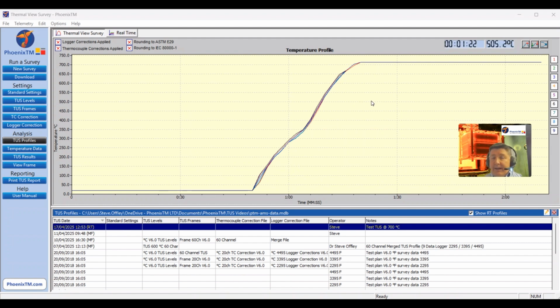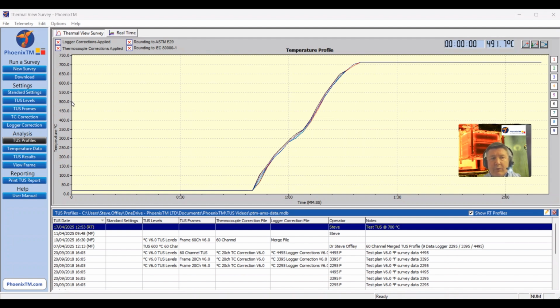This data can now be analyzed using all of the analysis features in the thermal view survey, but we'll talk about that later. One thing we would recommend to customers is possibly even downloading the data from the data logger memory, so using the download button, and that would then create a backup copy of that particular real-time run. It's unlikely that there will be gaps in the data in a real-time run because of the features like catch-up for the RF telemetry, but often people like to just make sure that they've got all the data backed up and secure from the downloaded file.